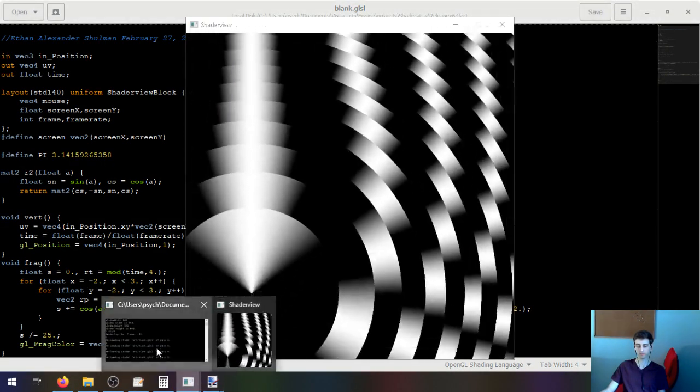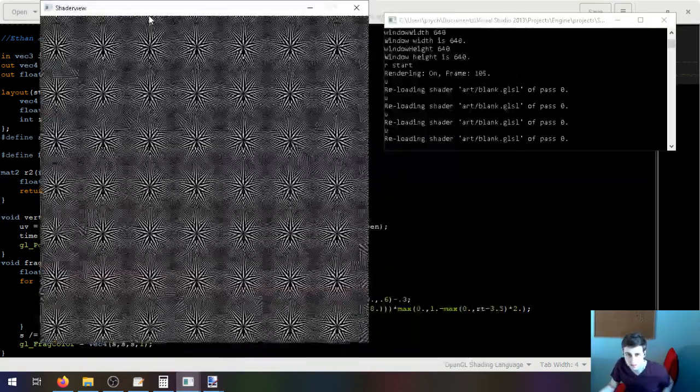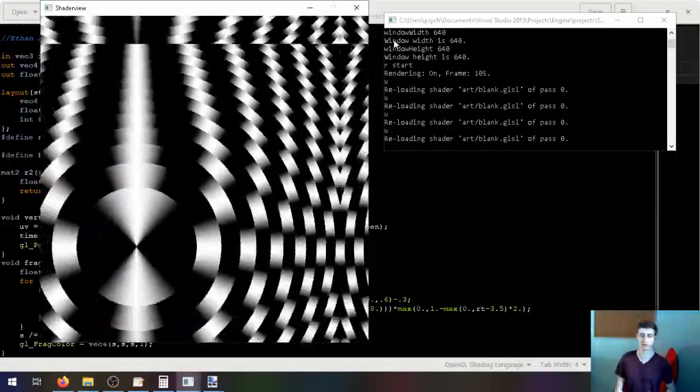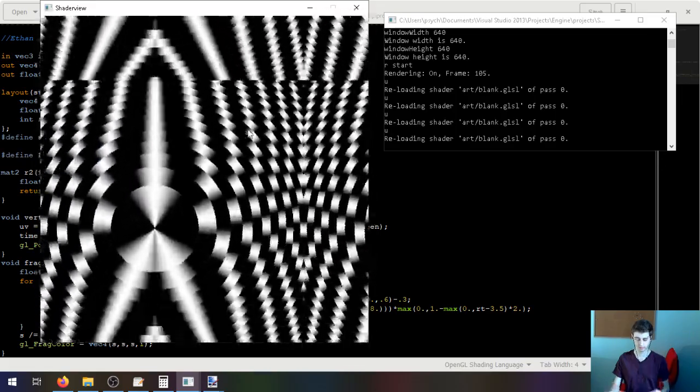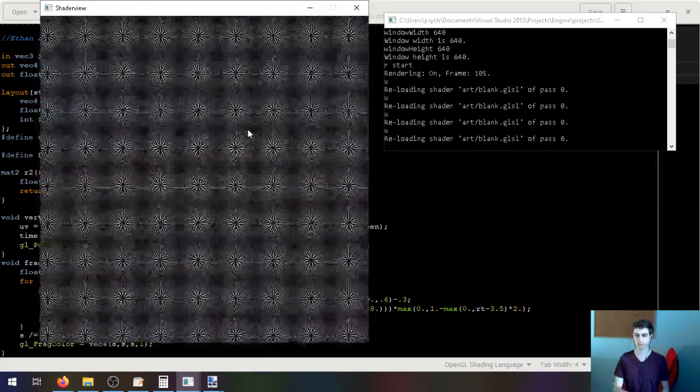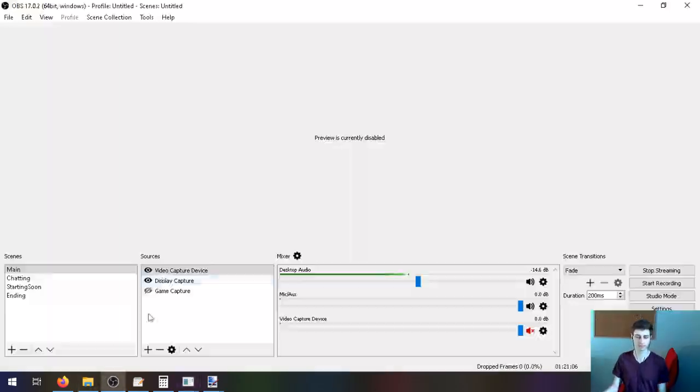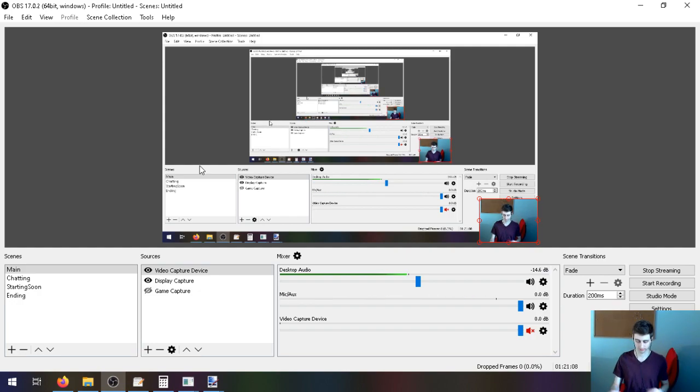There we go. There's February 27th shader art. There we go. Alright, there's our shader for today. Man, I almost thought I wasn't going to get this one in, but here we go.